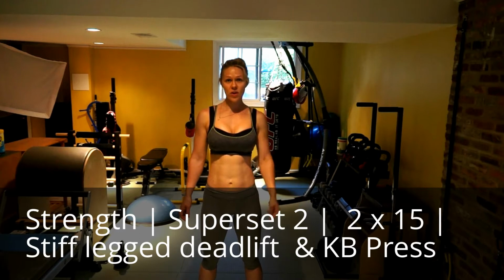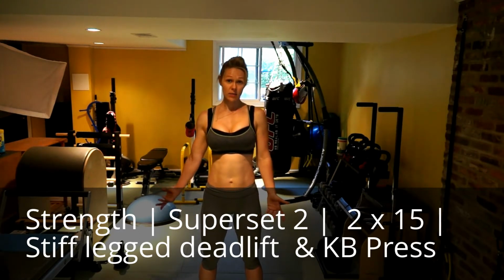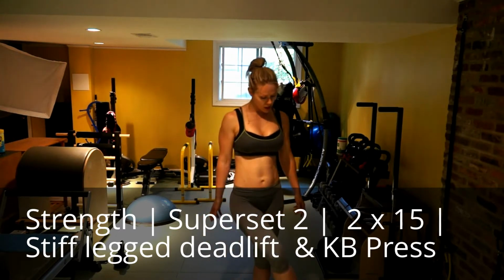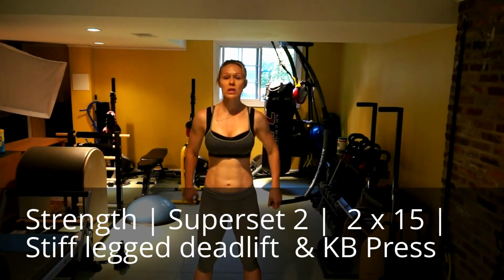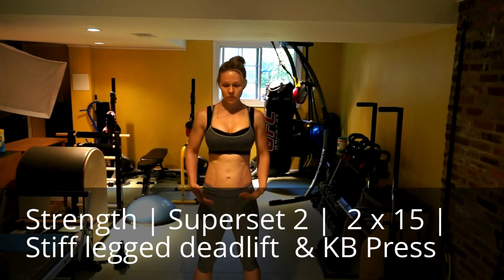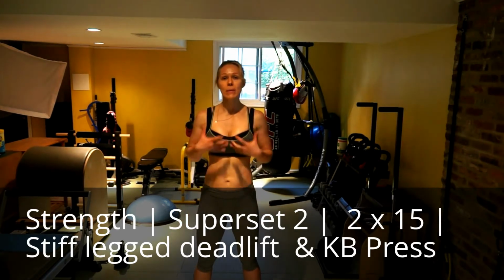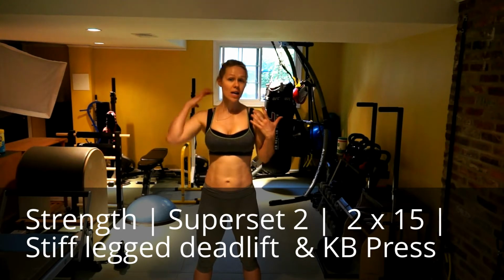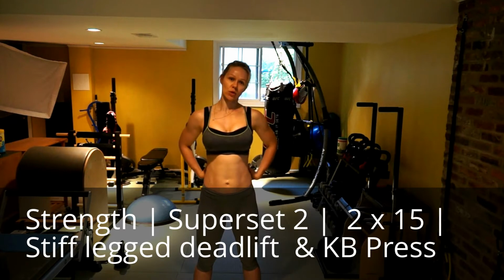The second part of the strength is the unilateral stiff-legged deadlift and kettlebell. The main thing with the deadlift is that you have to make sure that you're really squeezing those glutes, really anchoring your feet into the ground, driving through the heels, maintaining open collarbones, lengthening your neck, and driving your abs in and out to protect your lower back.